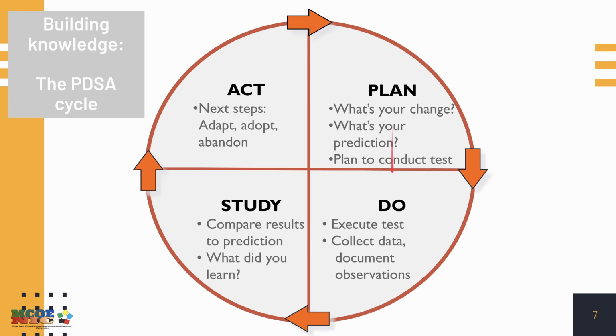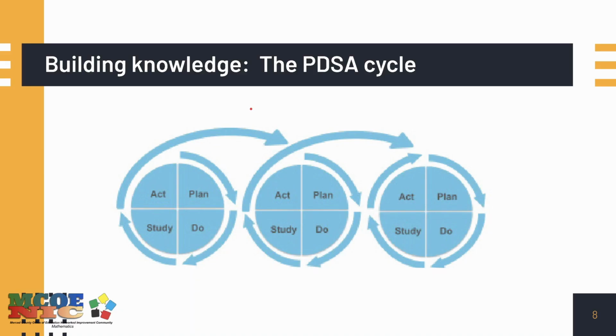What's your change? Collect some data and do it. Study your data and then act on your data. So plan it and think about what data, execute it and collect your data, study your data, and then act on your analysis, all right? And you're going to do this cycle numerous times, and that's how we develop knowledge, and that's how we build a body of understanding of the problem that we're trying to solve and working our way towards a solution.